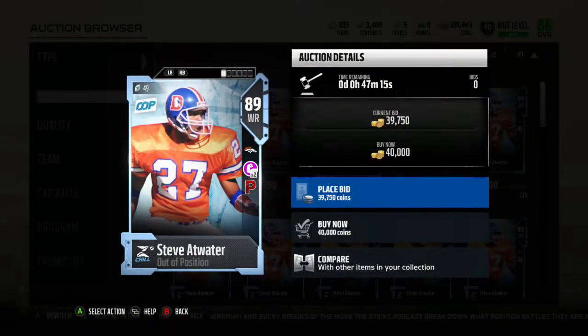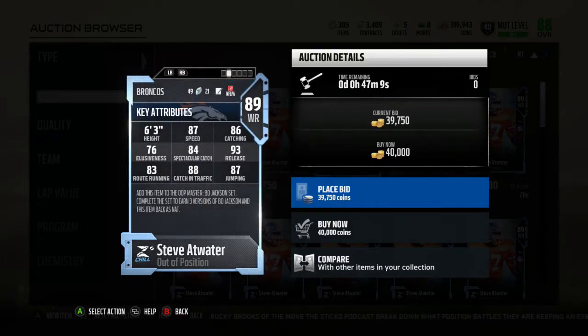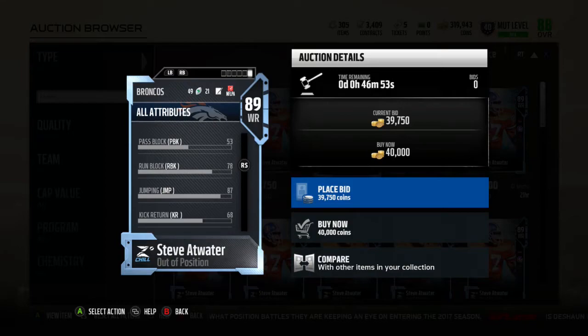Next up, we got 89 overall, Steve Atwater, out of position card. And he's 6'3", 87 speed, 86 catching, 76 elusiveness, 84 spectacular catch, 93 release, 83 route running, 88 catching in traffic, and 87 jumping, for around 40K. And one more stat I do want to get into is this card has 78 run block.